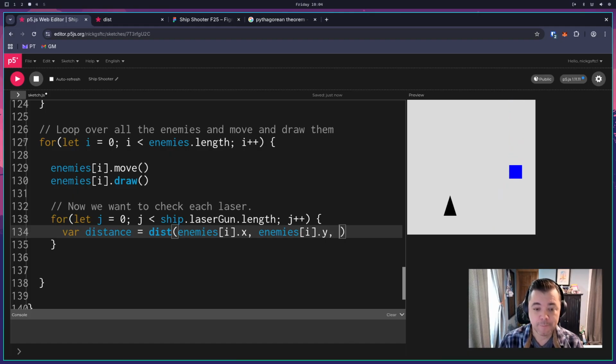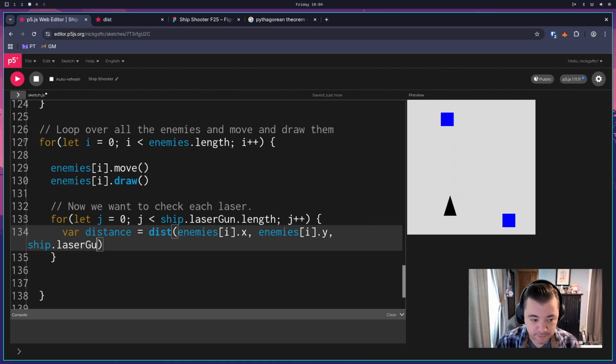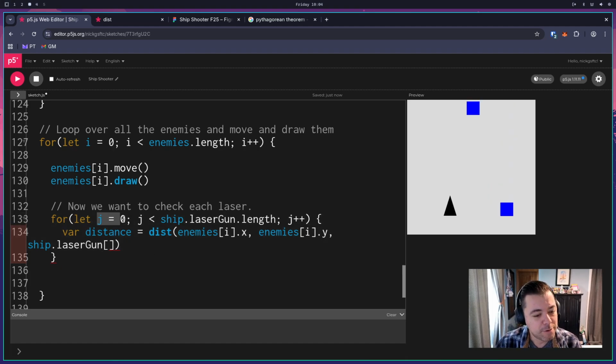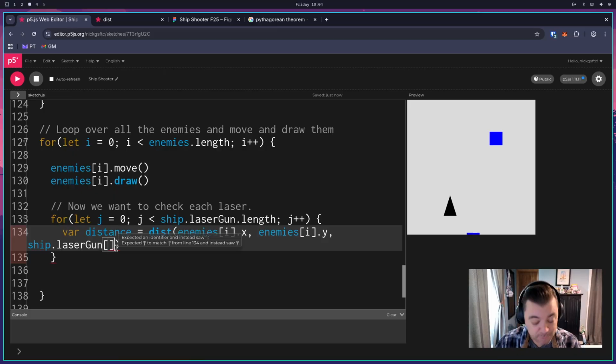Then we're going to give it the second point. Now the second point is going to be the laser gun that we're doing here. So we'll say ship dot laser gun sub. Are we going to use sub i here, or are we going to use the looping variable that we're using for the laser gun? So in this case, we use j.